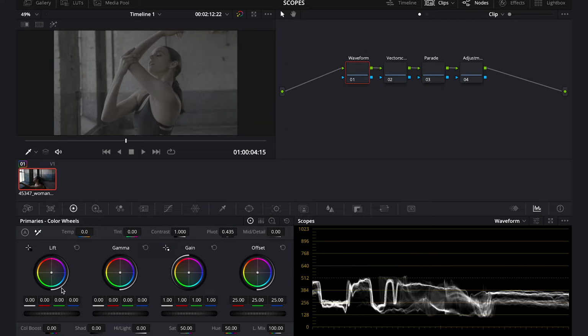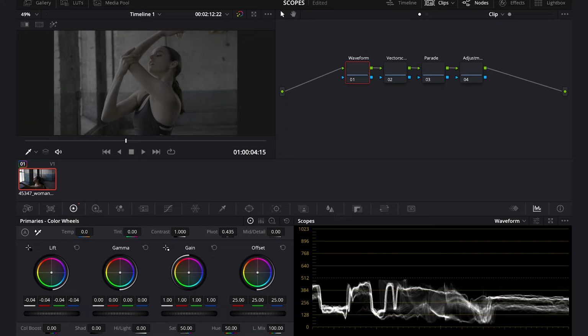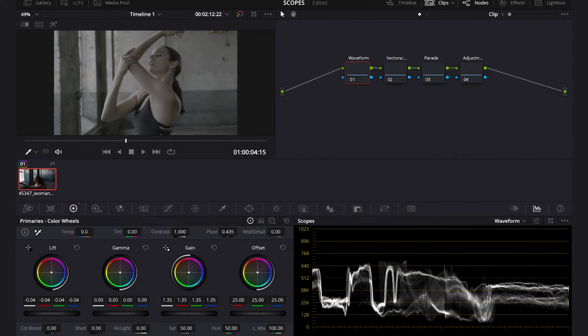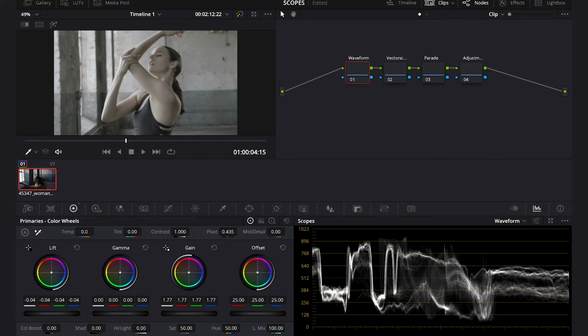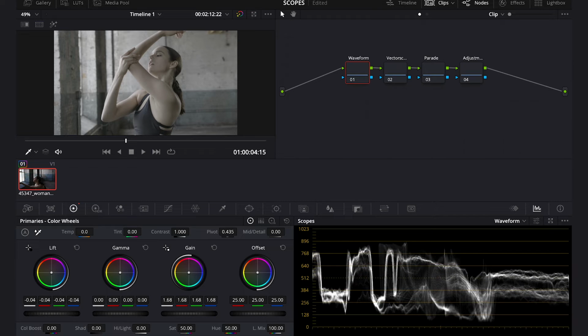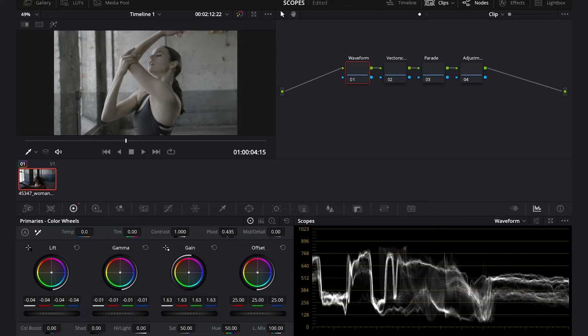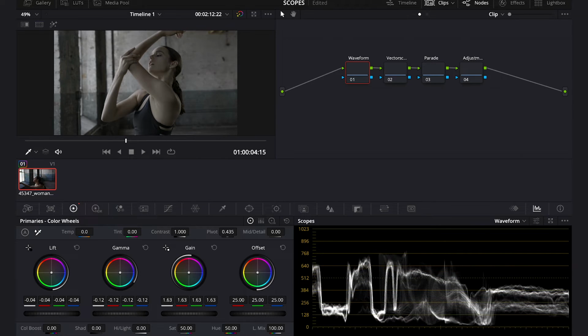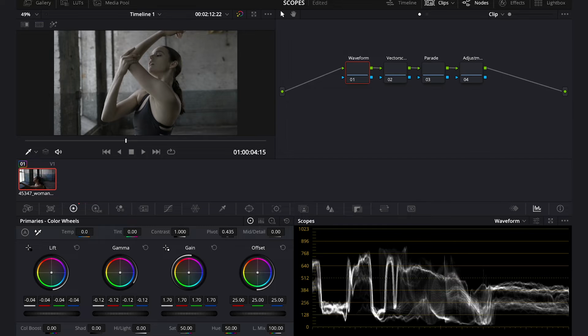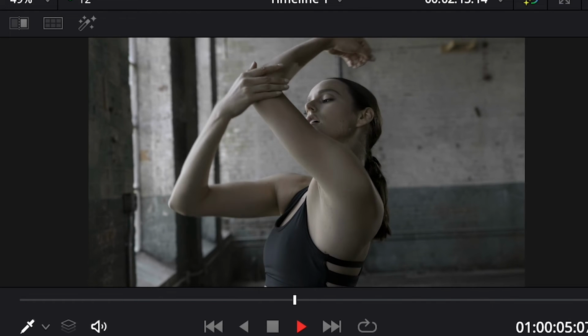So let's start from the left, which is the shadows, and by pushing it to the left, we are decreasing the shadows and the waveform moves towards zero as well. And remember not to push it too much so it doesn't go below it. Then gain is our highlights, so let's push them up a bit, and again, let's not go above the 1023 range. Maybe something like this. I don't like to make it look too bright. All right. And then we also should adjust gamma, which is midtones, to sculpt the image, to add more depth to it. So I'll push it down a bit. Okay. And maybe let's increase the gamma slightly. Perfect. And this is how the clip looks.